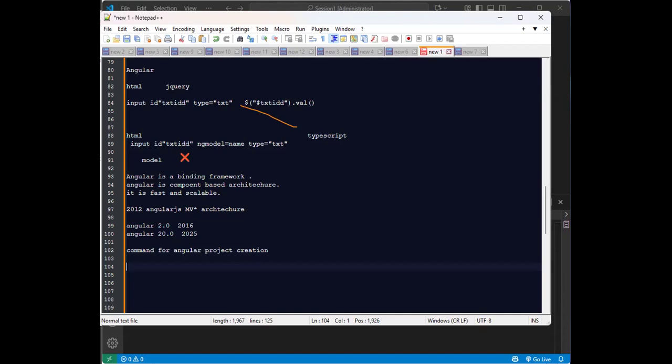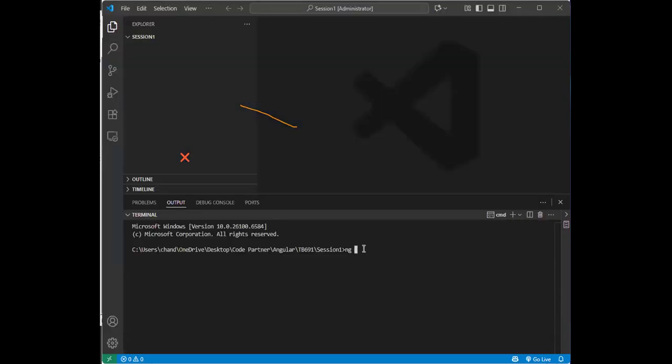So here we write the command ng new, and the project name. You can write first demo application, okay, demo.